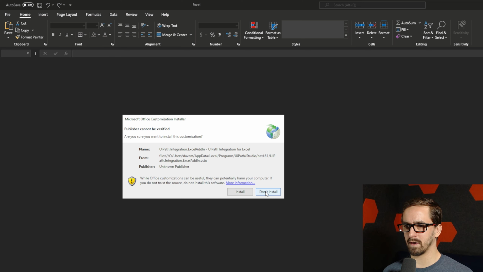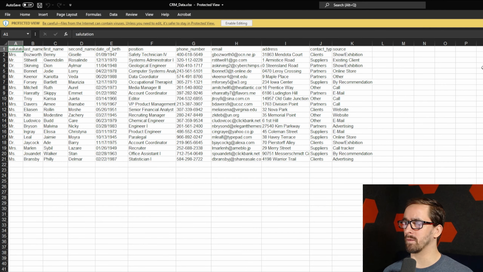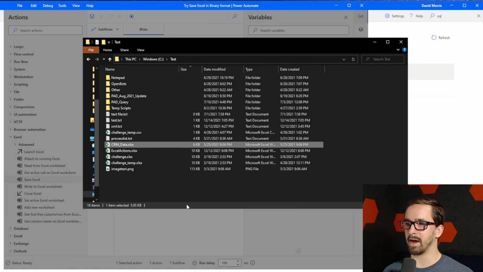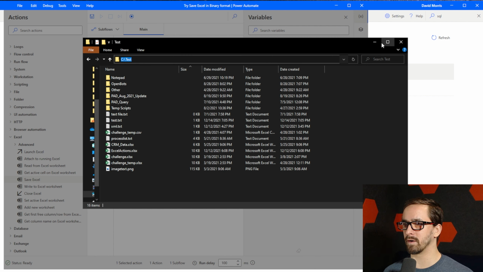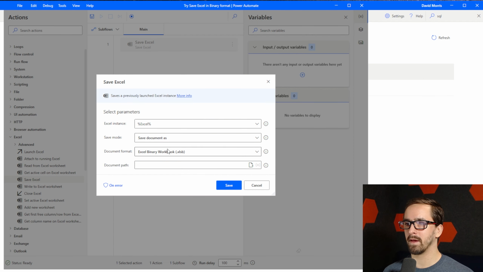I don't know why it's asking me that, so we're going to say no. Okay, so CRM data.xlsx in this folder, and then we're going to write back out to the same folder, CRM data. I guess I don't need to provide the XLSB here.